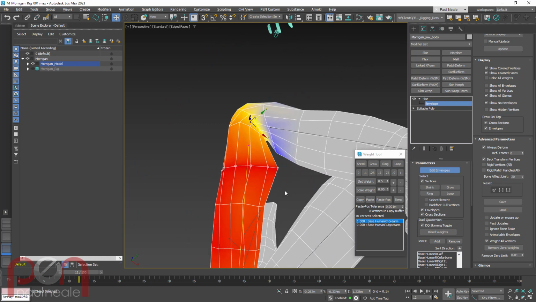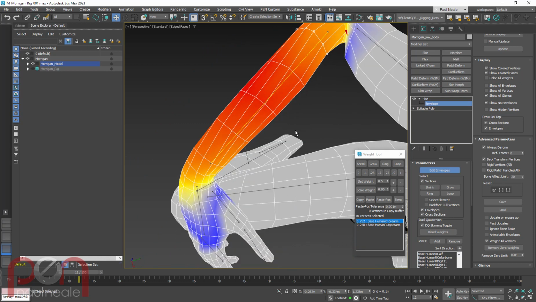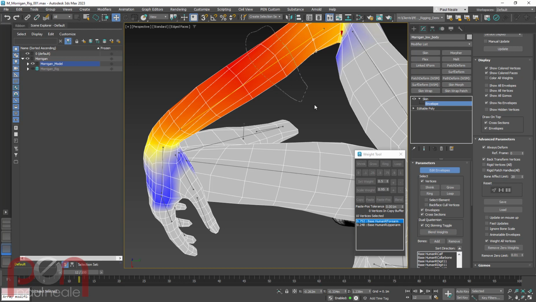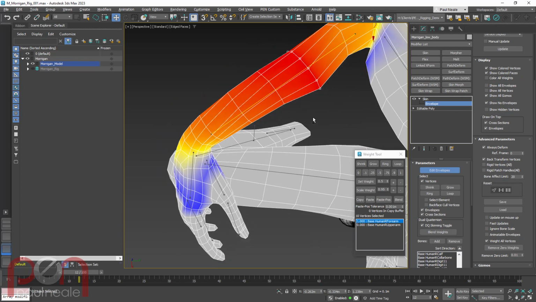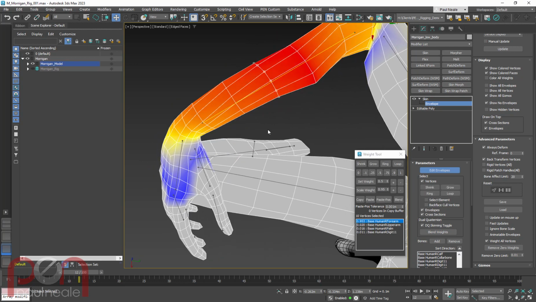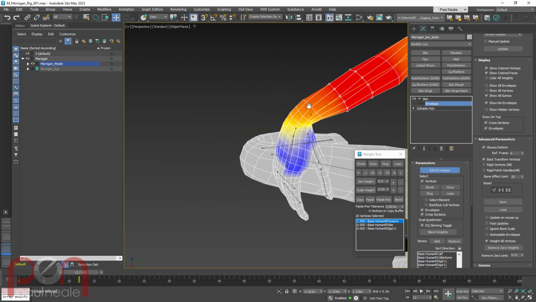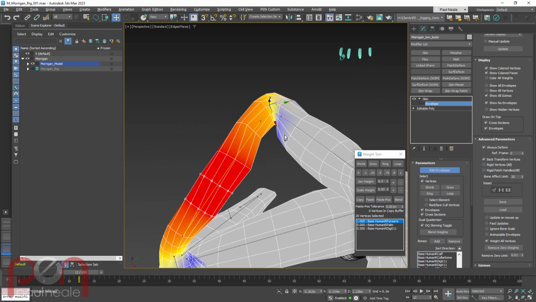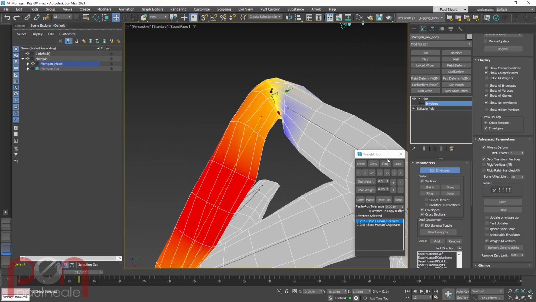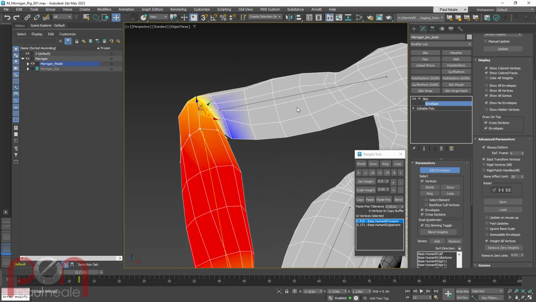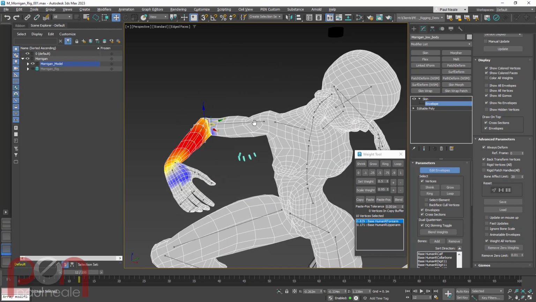You can see that doing that, it might be too much, but I'm going to grab all these. Those should definitely be on the forearm. That should definitely be on the forearm. That should definitely be on the forearm. And in this case, we're not even dealing with twist bones, which is a whole other thing, and I don't want to get into fancy rigging at this point. So this one, we're going to loop around here, and I'm just going to scale the weights up a bit, make it a little bit tighter. And you can see I'm getting a better elbow.